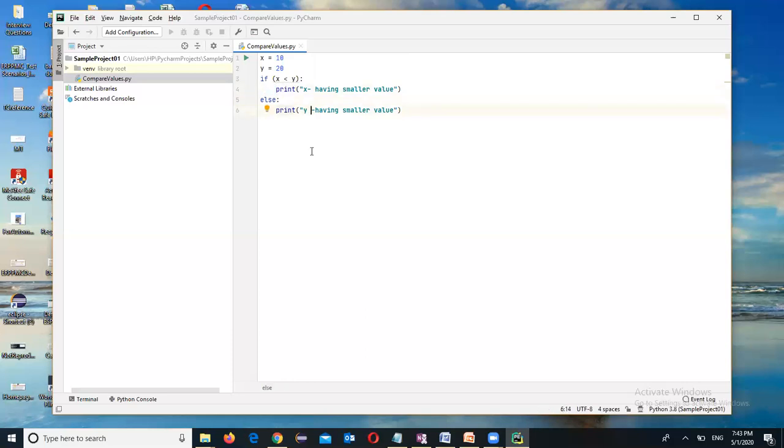We'll see the programming rules later. I want to run this small program.